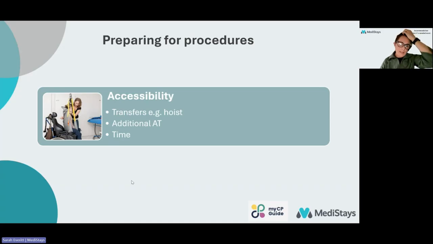In terms of accessibility, again, thinking about what are my individual needs when I go for this procedure and what might the hospital be used to doing. So things like a hoist. All hospitals would have a hoist, but is that even close by in the department that you're visiting? Perhaps it is, but it will just take an additional time factor to ensure that it's there. Should you take your own sling? Can you be lifted up? All of these sorts of accessibility considerations are really important for you to think about and to inform the team, if you can, prior to the procedure or appointment.